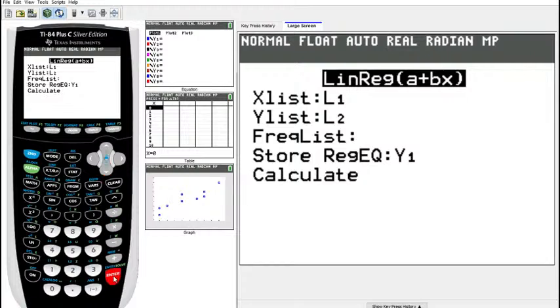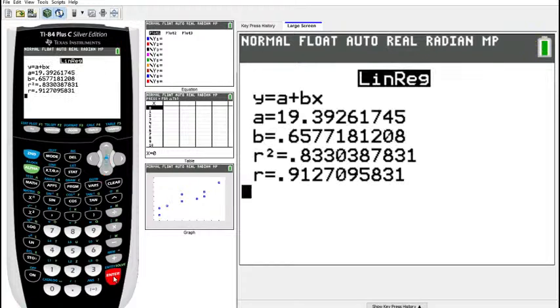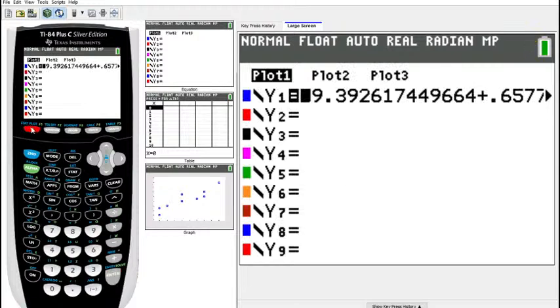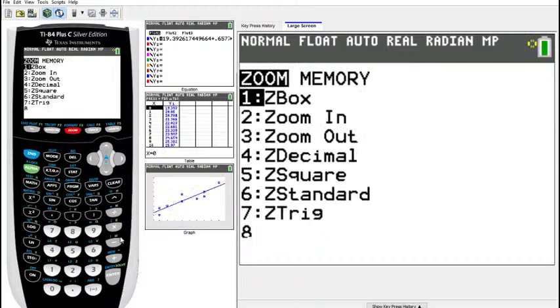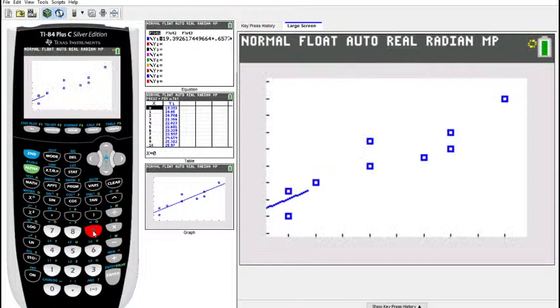So that way, when I go to hit calculate, it's going to tell me the same thing it told me before. It's going to tell me here's the slope, here's the y-intercept, here's r squared. We'll talk about what that means tomorrow. But then if I go into y1, into my y equals menu, there's the equation. And if I go zoom 9 and graph, here's the line.